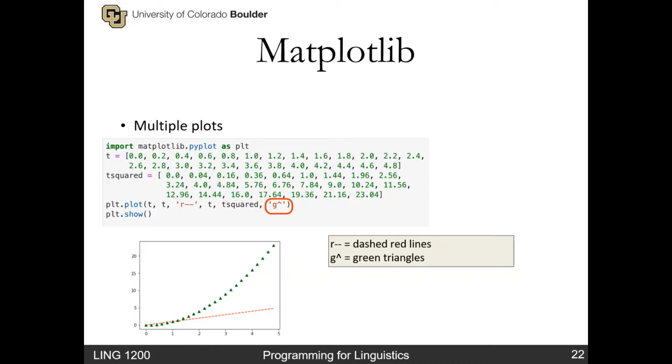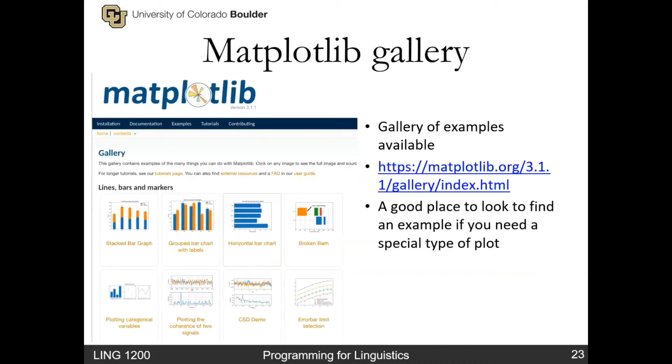And you can get into matplotlib and play around and try all sorts of things. It's a lot of fun. Rather than go on and on, the best resource I can give you is this link right here to a gallery of examples. It's a really good place to go and find how to work with matplotlib. You can look through this gallery, see a chart that looks like something you want, and then click in and look at it, and it will give you the code for how to create that chart. So you can copy and paste that into your Python program, and maybe just leave it as it is and give it your list of numbers rather than theirs, or play around and change the colors and the styles and the size as you wish.